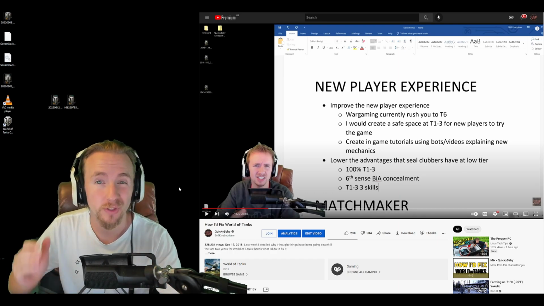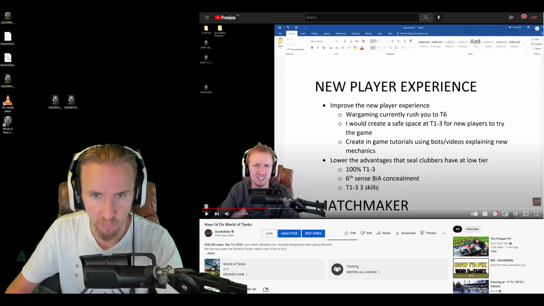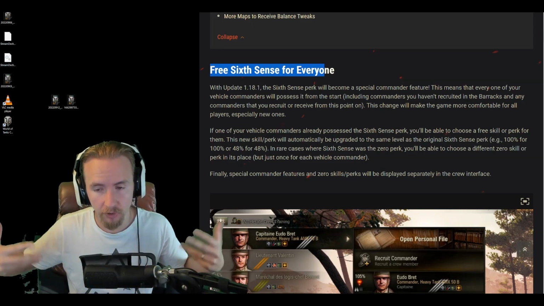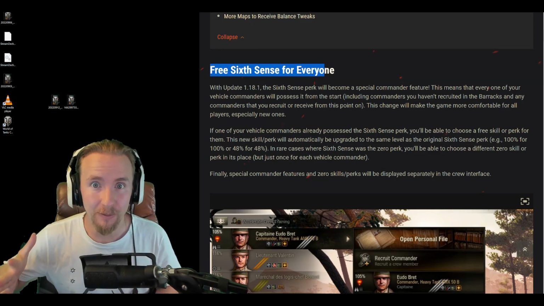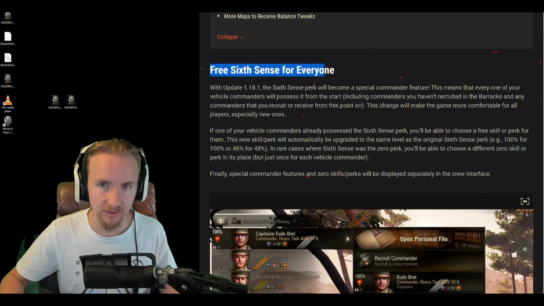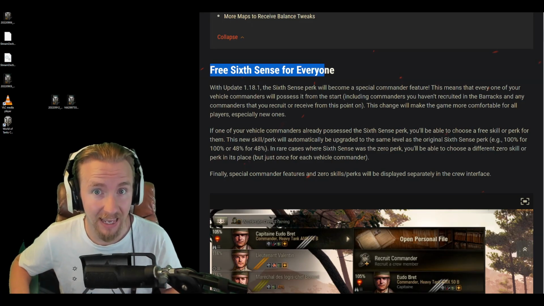This is something that was really well received. It was basically the only feature that was well received about Crew 2.0, and that is that Sixth Sense did come for free on the Crew 2.0 test server. But of course, everything else about that patch, the ill-fated patch, was absolutely horrific, and it's wonderful that Wargaming have either completely cancelled Crew 2.0 or it's going to have to go back to the drawing board so they can actually not ruin the game in the process.